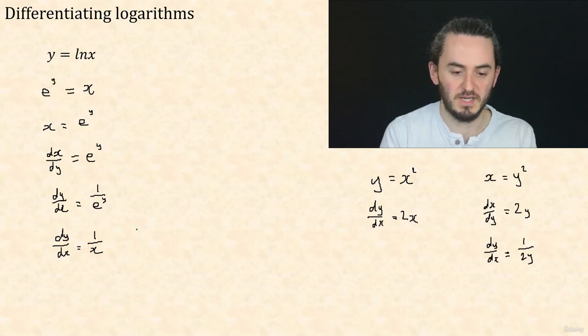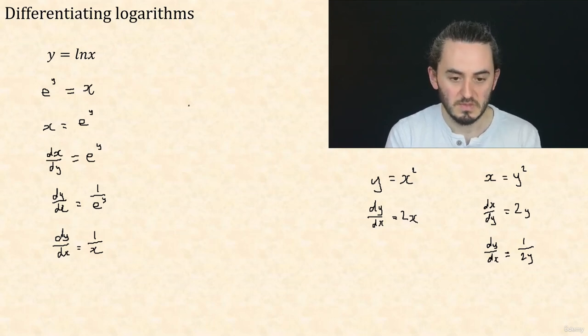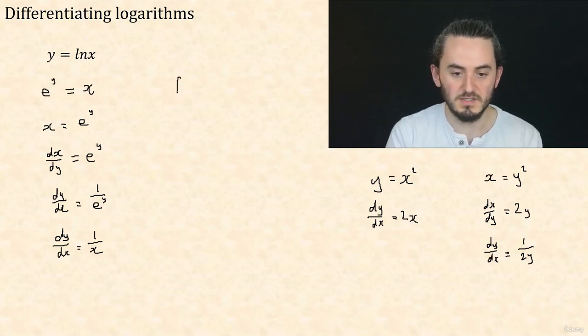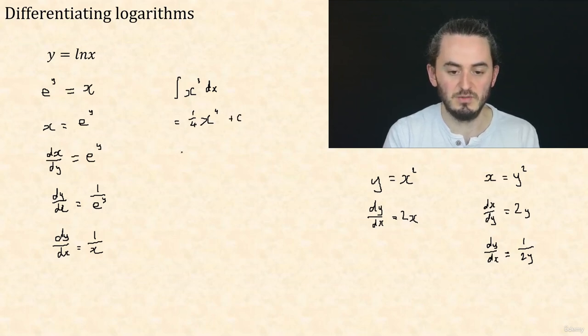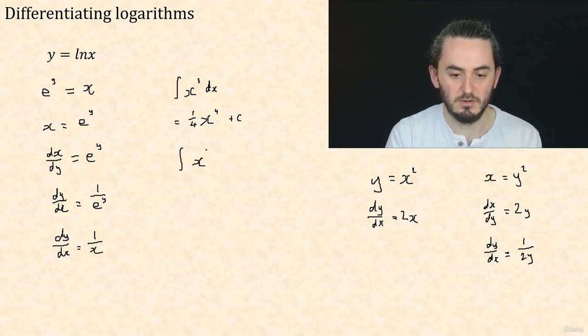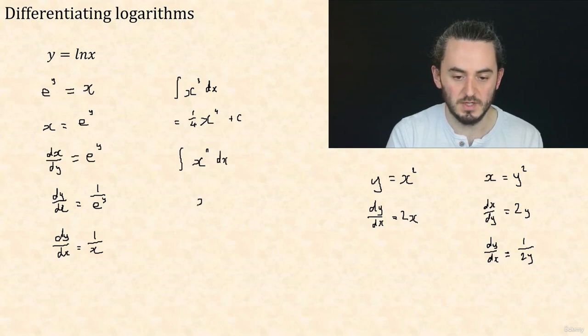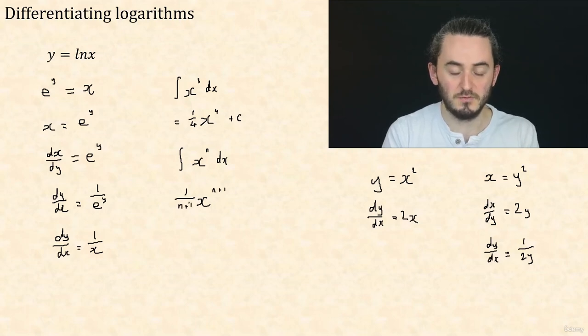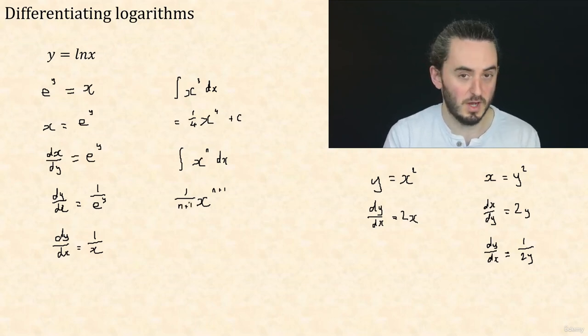And this actually completes a picture, a sort of puzzle which has had a missing piece for a long time, because we've known for a long time how to integrate x to the power of n. For example, if you wanted to integrate x cubed, we've looked at this before, you just raise the power by 1 and divide by the new power, plus c. And in general, if we had x to the power of n and we wanted to integrate it, it was raise the power by 1 and divide by that new power. And this worked for all values of n apart from -1, right?